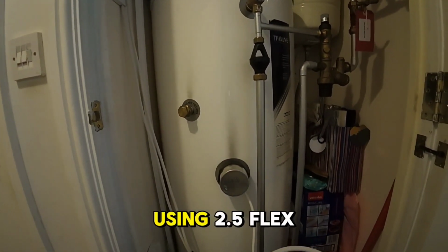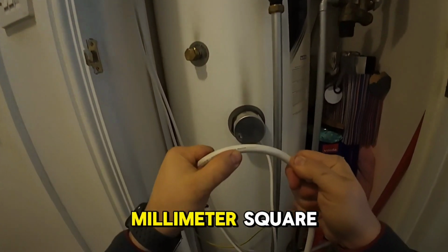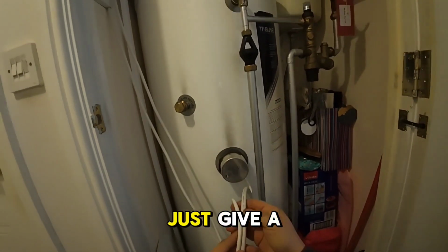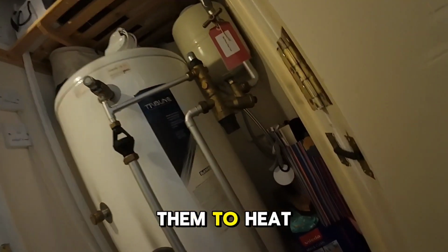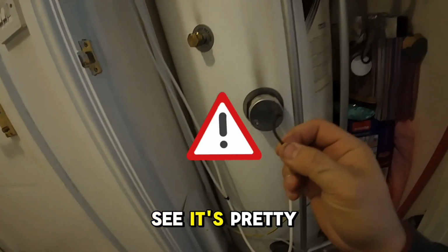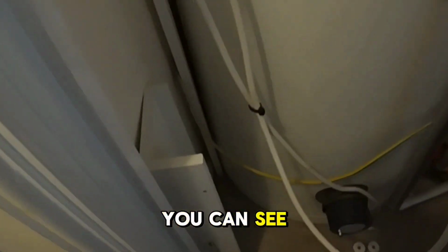We should be using 2.5 flex, 3 times 2.5 millimeters square, and that is not. You can just give a little comparison of the cables. Massive difference. These cables have a higher resistance and it's not good to allow them to heat your hot water. Let me just show you what an old cable looks like. So you can see it's pretty unsafe. It's all burnt. You can see that clearly.